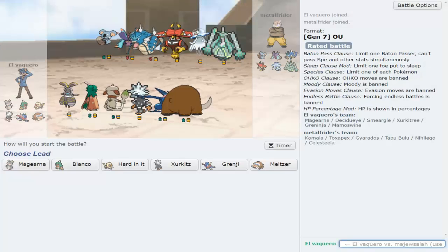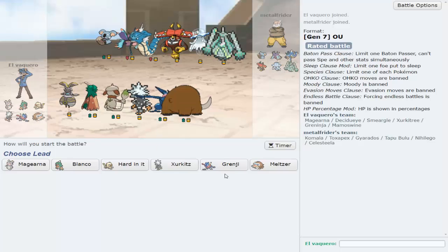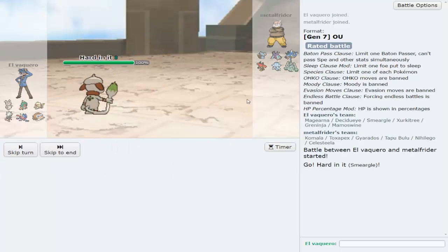Alright guys, so we got the last match here, and of course he has a Rapid Spinner now. That's fine though. It shouldn't be too big. Actually, yeah, Kamala honestly shouldn't be that big of a problem to the team. Just the fact that he can spin is what's rather annoying. I'm gonna lead Smeargle though, regardless.